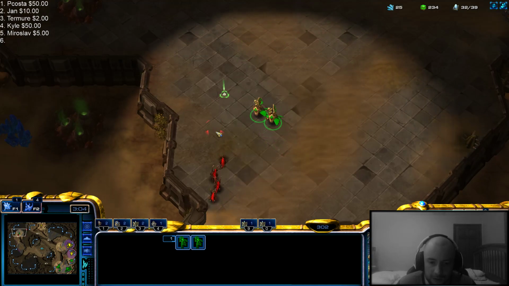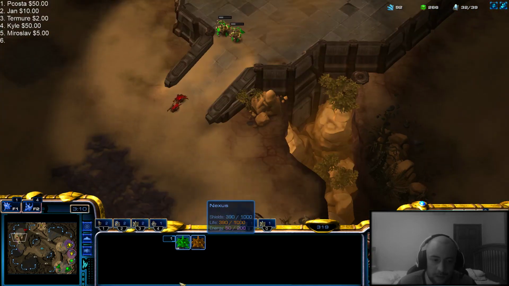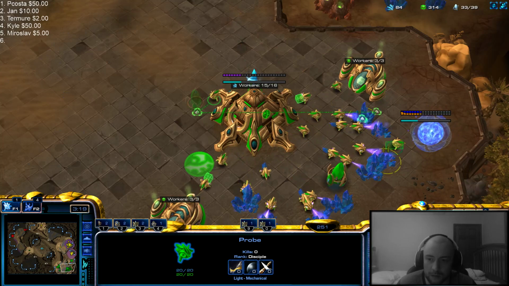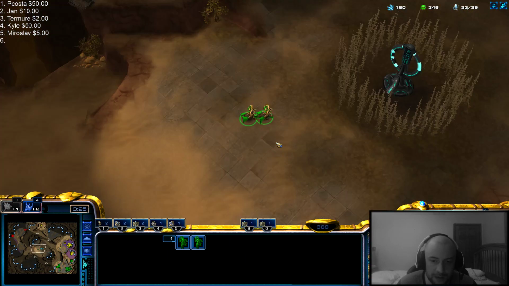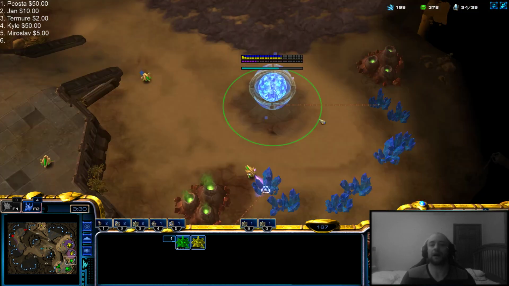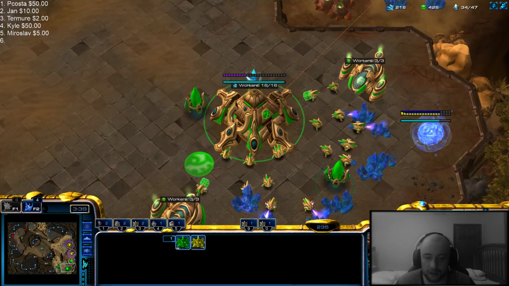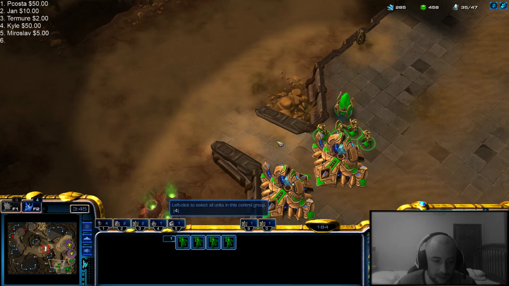So I'm gonna go for like a 2-base robo build. Something like that, I guess. I think I'm gonna try to go for Blink Stalker Colossus. I ended up getting 7 Zerglings there, that's really good. This Terran player I'm playing against is known for doing really weird stuff, like really fast Thor drops, things of that nature.